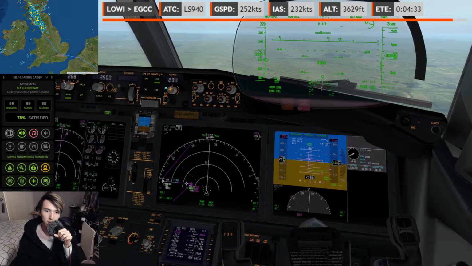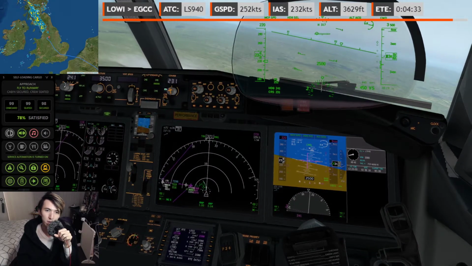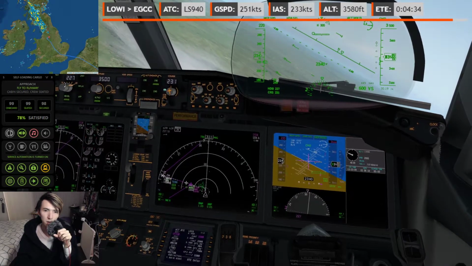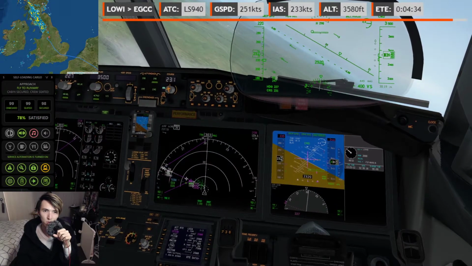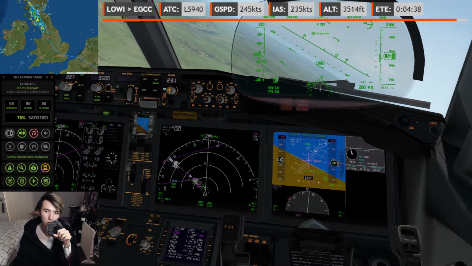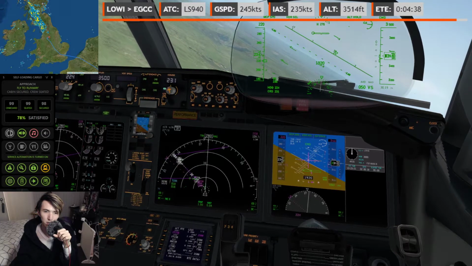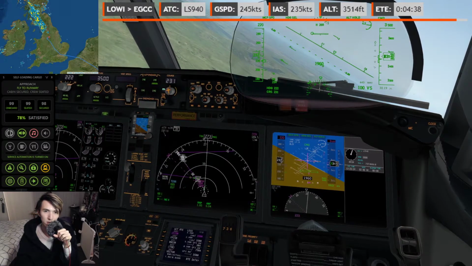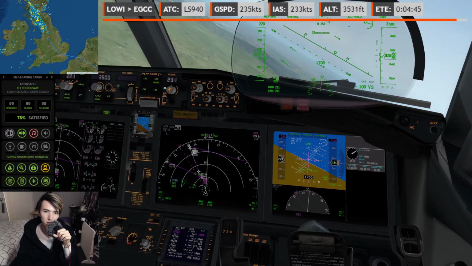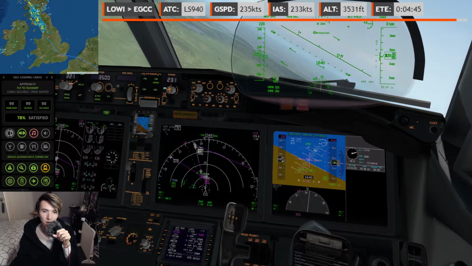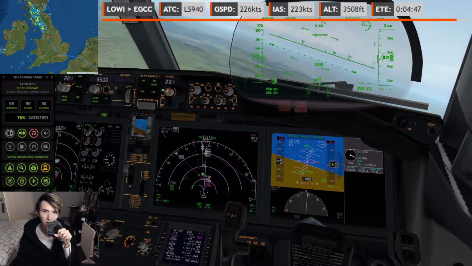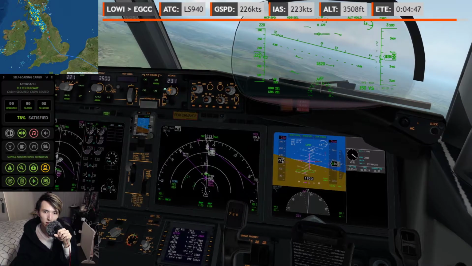Right, I think we can start making the turn. We do have a left crosswind, so I'll just move a little bit more to the left. Oh, I think we may be overshooting the localizer a bit as well, so just go a little bit more to the left. About 10 degrees there should be alright. And then just try to align back towards the localizer. We are pretty low anyway, so we can capture the glide slope pretty easily.